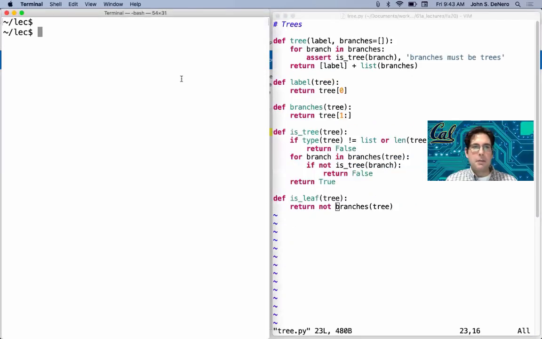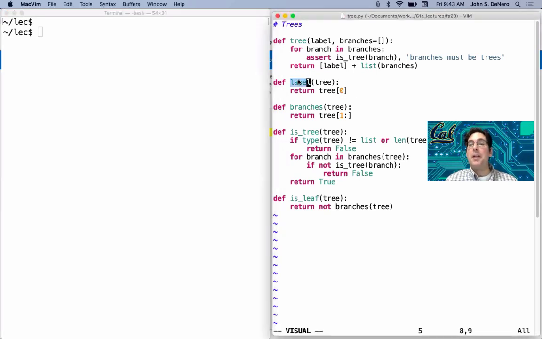Yeah, good question. So I think part of the question is about what guarantees you have with the tree data abstraction. How do all the pieces fit together? There's actually a lot of them, so let's just talk about them all. When you call label on something, it should always be the result of calling tree. So it should never be the case that you call label on anything except something that was created by calling tree. Same with branches. Whenever you call branches, it should be on something that's a tree. What does it mean to be a tree? It means it was the return value of a call to tree.